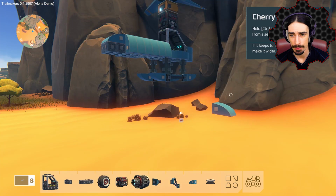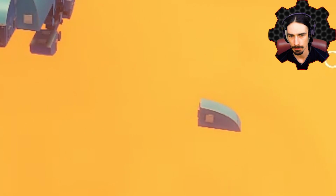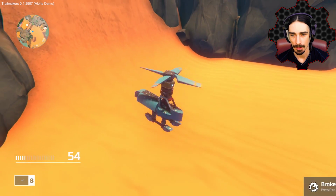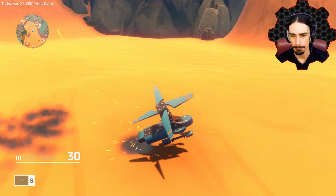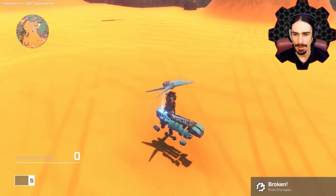We are a survivor. Uh-oh. What is that piece for? All right, let's see how it feels with space. All right, so now all we have to do is figure out how are we gonna, oh boy. Hey, we didn't crash or explode. We lost the propeller though.